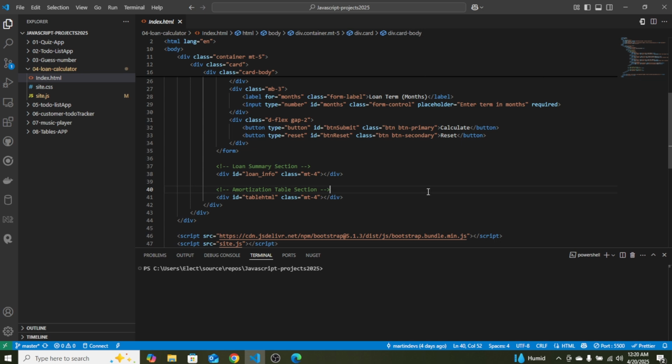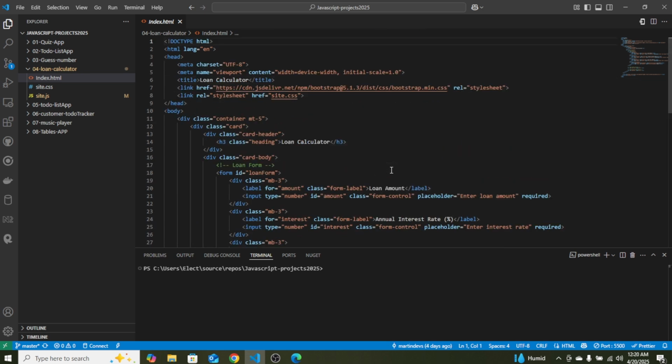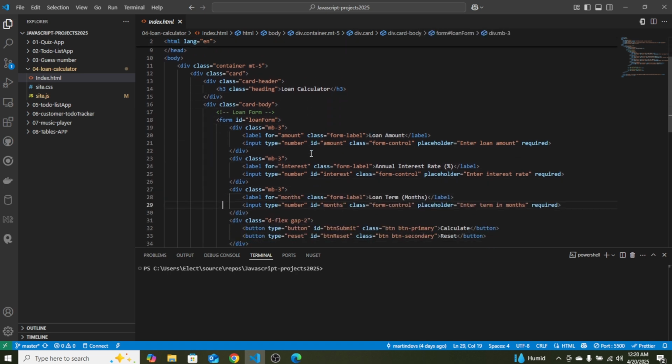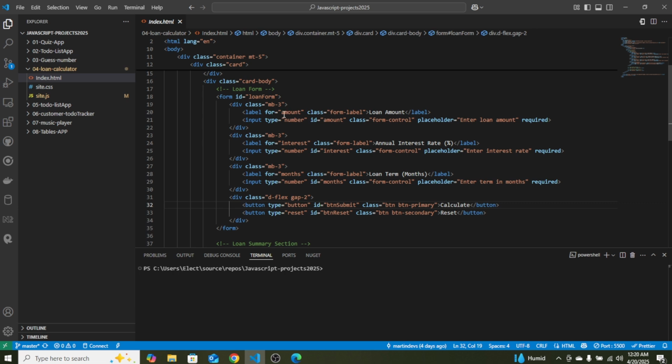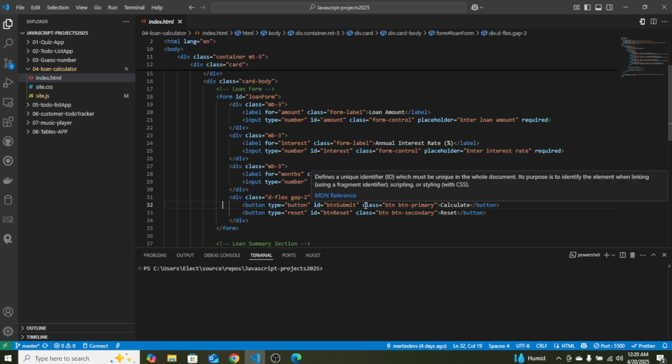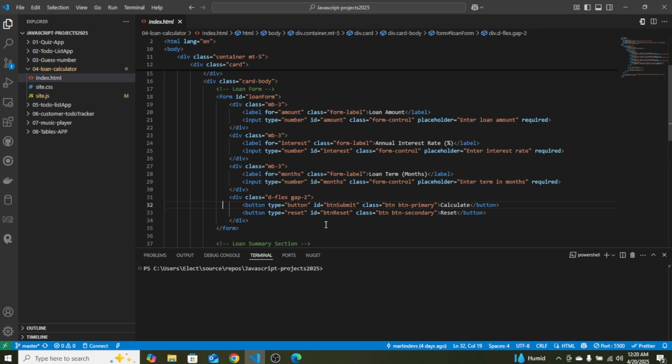So first let me show you guys what the initial code is, so you guys will be able to get it from my GitHub. Here I have the HTML template, and I'm using a container, and a tag for the card, another one for the card header, and then I'm creating a heading that I call loan calculator. Here is going to be a card body where I have labels: one is going to be the loan amount, this is going to be the interest rate, this is going to be the loan term, and then you're going to have two buttons, one for calculate and the other one for reset.